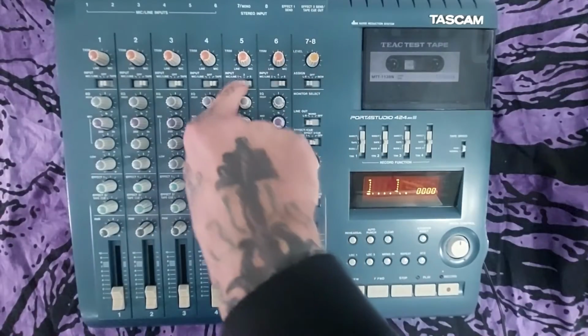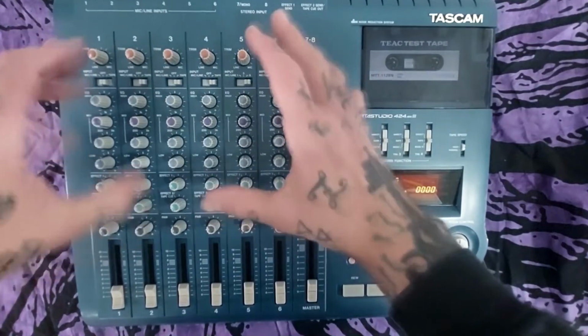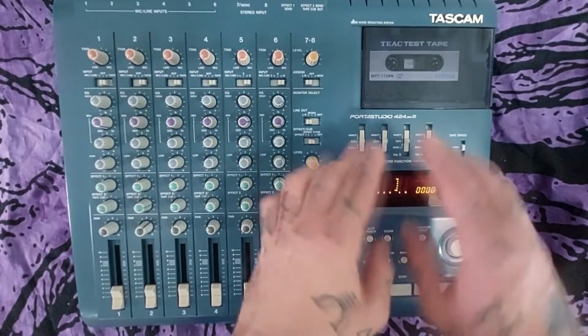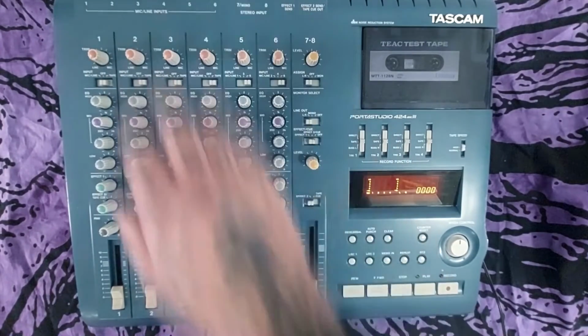The usual configuration is you would use 5 and 6, and either you're actually putting a separate input in here if you're doing that multi-mic thing I was talking about, where you're blending several mics onto only 1 or 2 tracks to leave other tracks open for overdubbing, or you would use inputs 5 or 6 as your effects return.